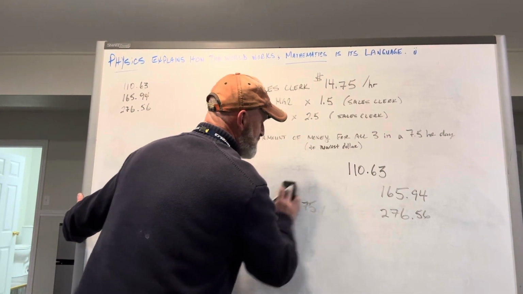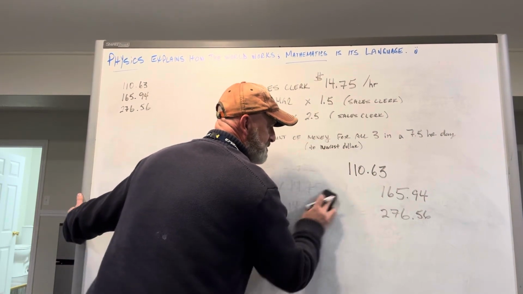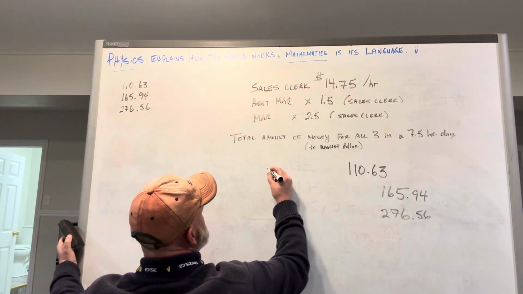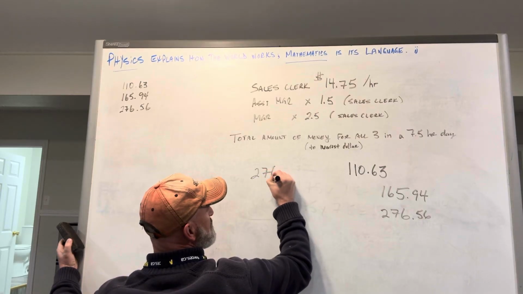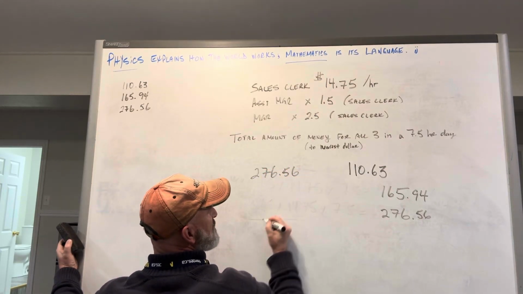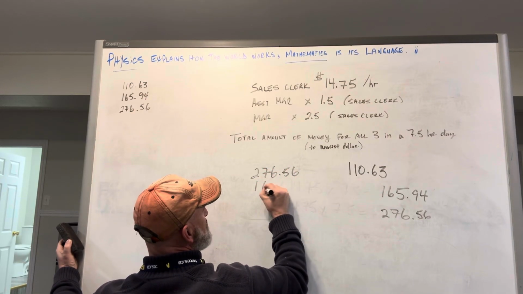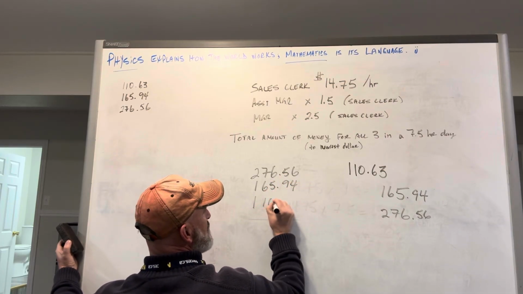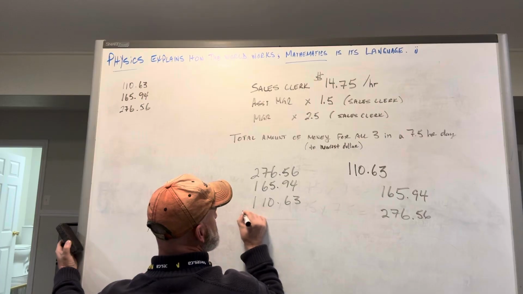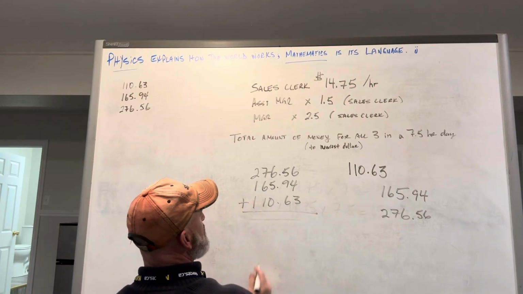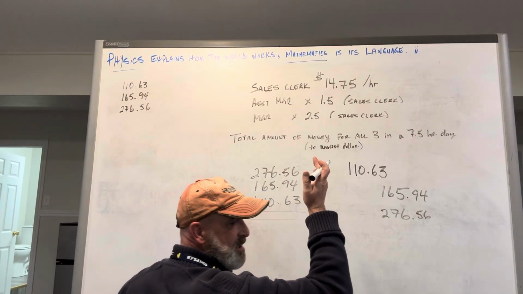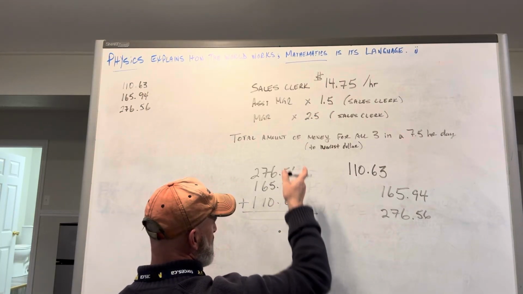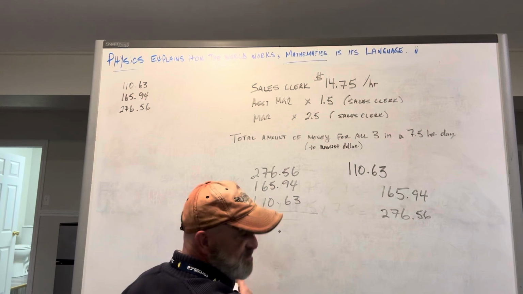So, what does the question ask? Again, how much do all these folks make in one day? And how do we do that? Well, let's come down here. 276, because he's the manager, we'll put him on top. And then the assistant manager makes 165.94. And then the poor sales clerk makes $110.63. And then we have to add them all up. Just straight columns. This decimal point will remain here when we're finished, and then all the numbers just add up, and then we slide those extra numbers to the left.